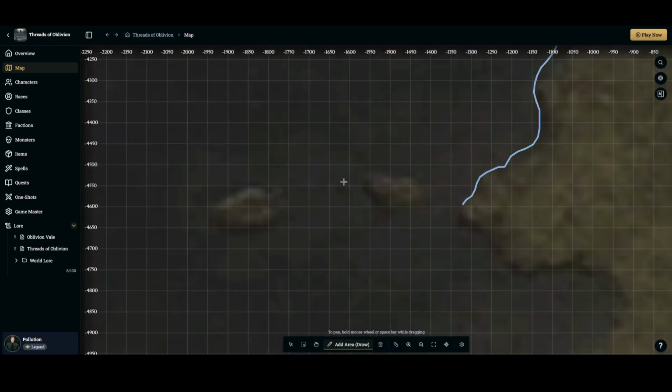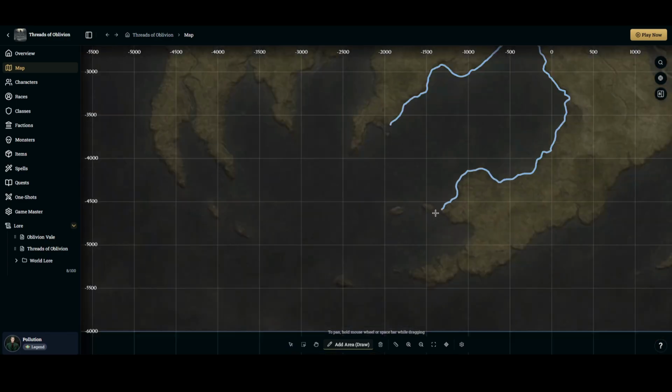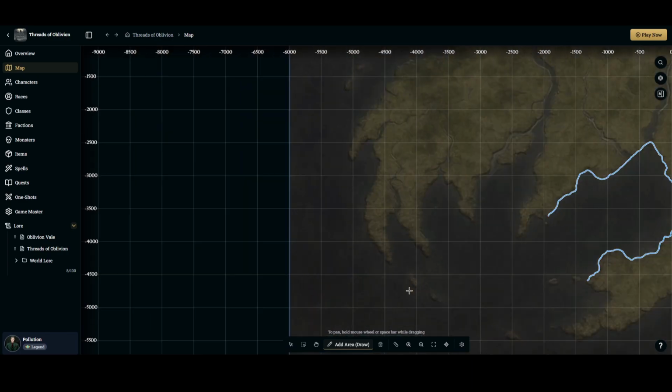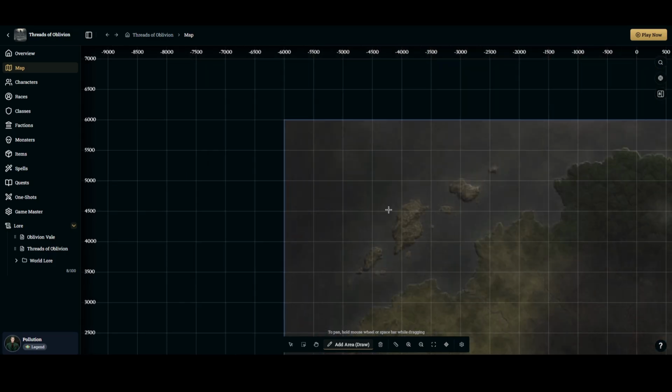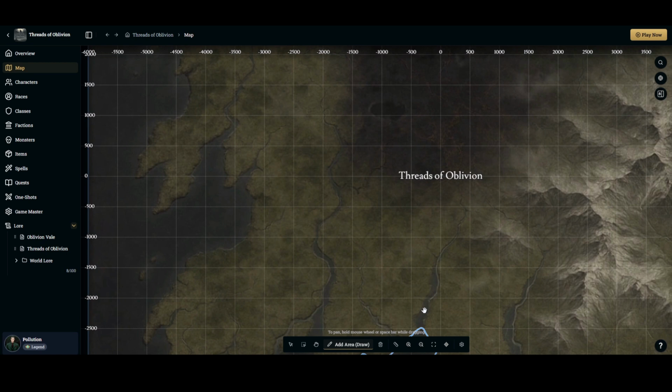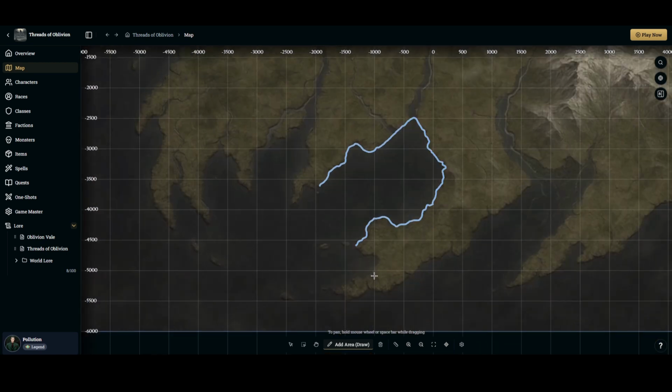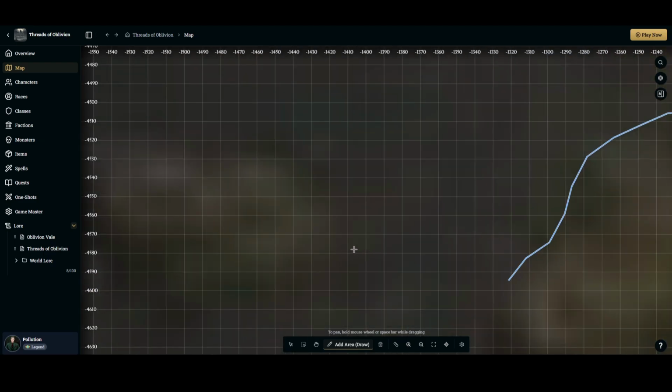So if you look over here, you could see that there are a couple islands that are off on their own. There are a couple over here as well. And then some big ones up here in the northwest of the continent. I'm going to show you how I add islands to the main continent map. Now, not a lot of people do this, and I don't expect every world builder to do it, but this is what I do if I want to add an island to my continent.